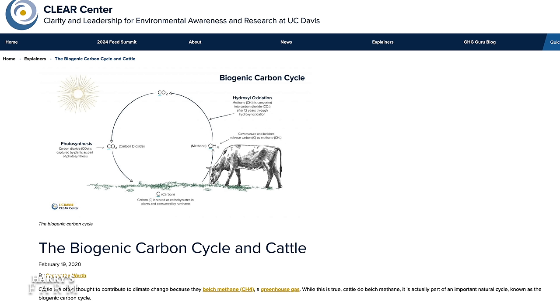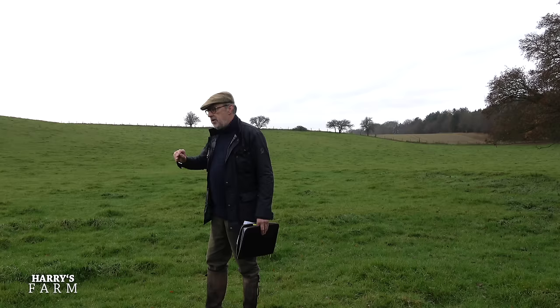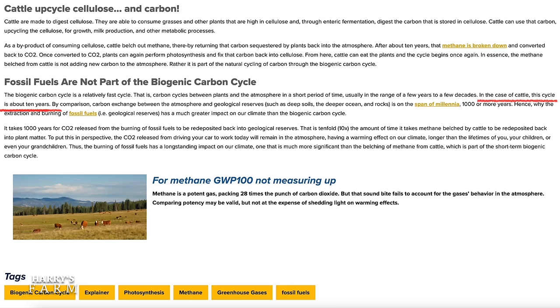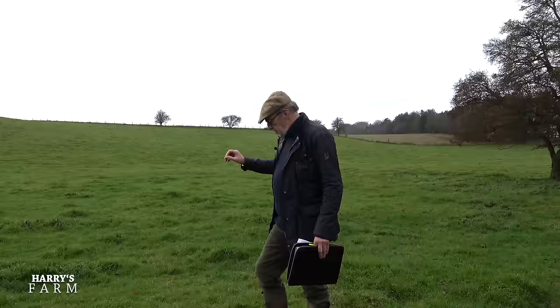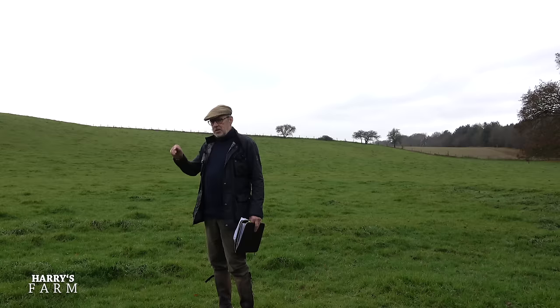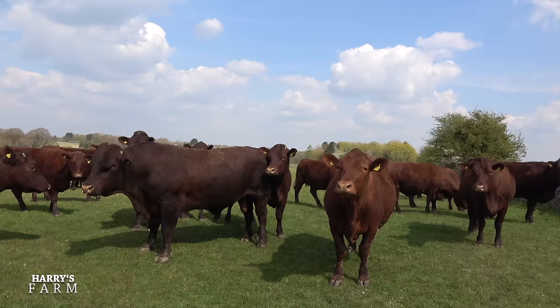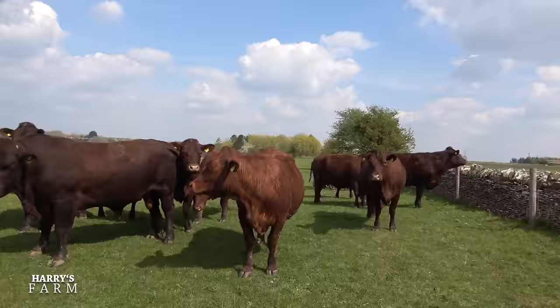The cows release this methane into the atmosphere, and that methane breaks down - I've seen figures of 10 years, others say 20 years, but it does break down in the atmosphere. What people forget is it has only come from eating that grass. This is not locked-up carbon being released like we do with fossil fuels that have been locked underground for thousands of years. This CO2, this methane, has come from the carbon that the grass has absorbed. Therefore, if you came back in a hundred years and I keep the cattle numbers down here at 40 cows, the impact on the planet for excess CO2 release would basically be the same from year 1900 to 2000 - it doesn't get any bigger. It's a natural cycle.